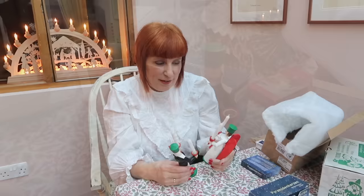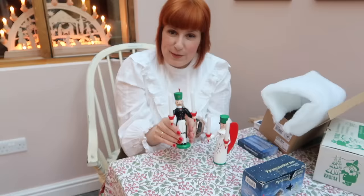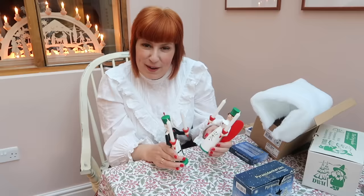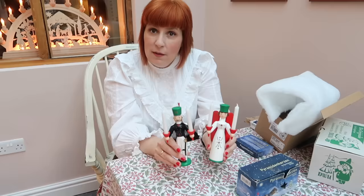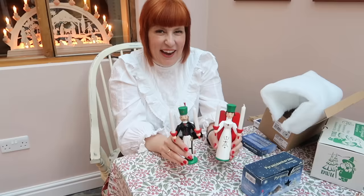We were told such an amazing story by Felicitas from Käthe Wohlfahrt. She said there's still the tradition in some of the villages in the Erzgebirge that when a child is born, a girl gets the angel and a boy gets the miner, and they put them in the windows during the festive season. When you go for a walk you see all these figures — there are two girls, there's a boy and a girl — all in the windows. I'd love to see that — I think it's such a great tradition. I'm so glad we have those now.